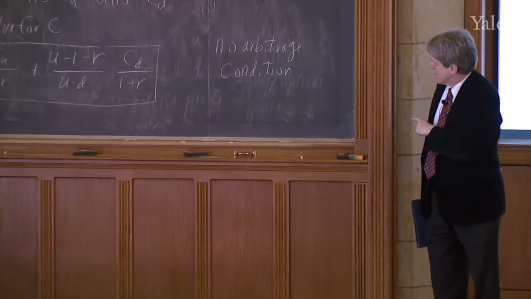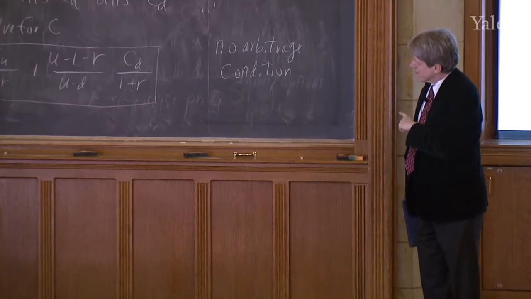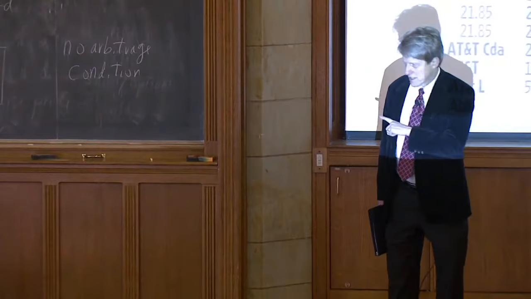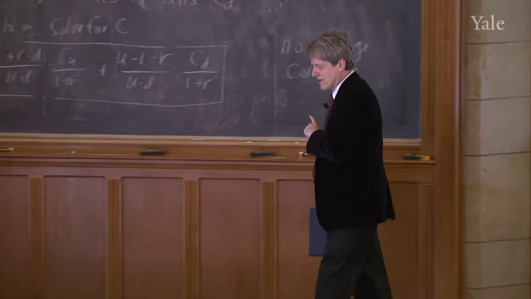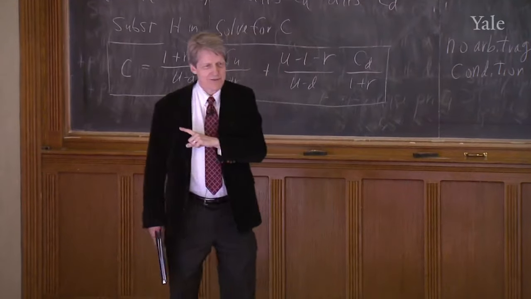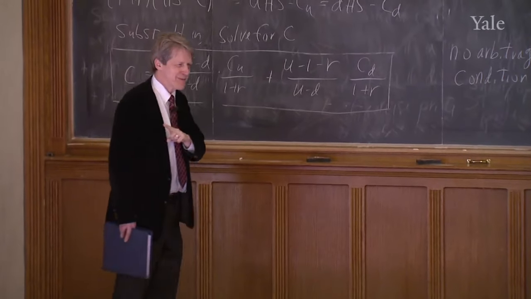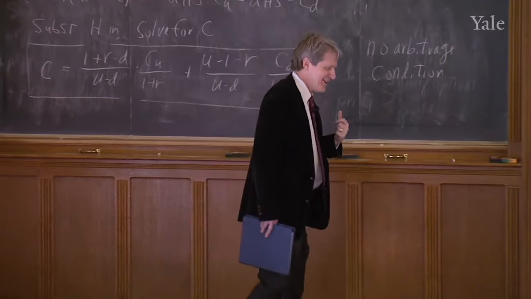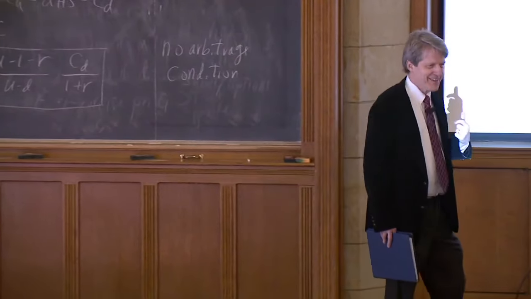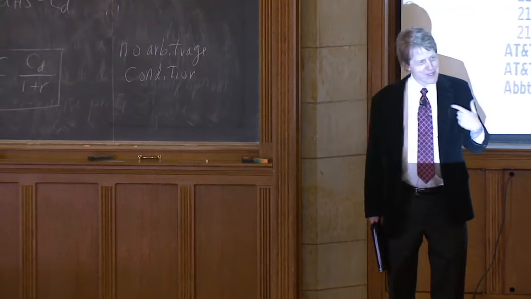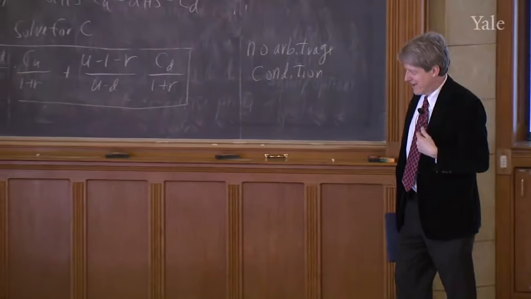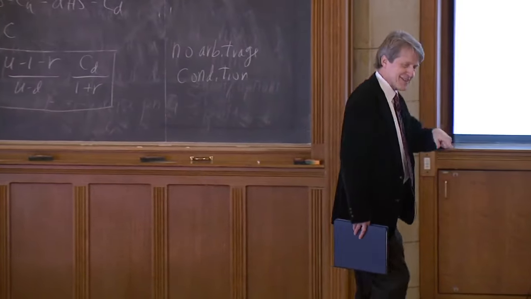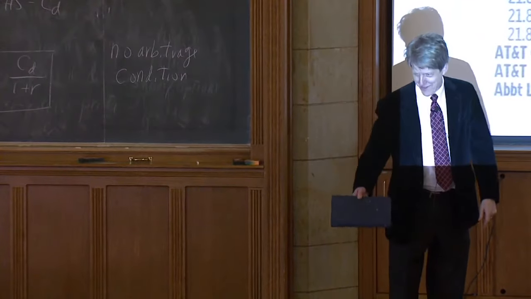So one of the most powerful insights of theoretical finance is that the no arbitrage condition should hold. It's like saying there are no $10 bills on the pavement. When you walk down the street and you see a $10 bill lying there, your first thought ought to be, are my eyes deceiving me? Because somebody else would have picked it up if it were there. I once actually had that experience. I was walking down the street in New York, and I saw it was actually a $5 bill, just lying there on the street.